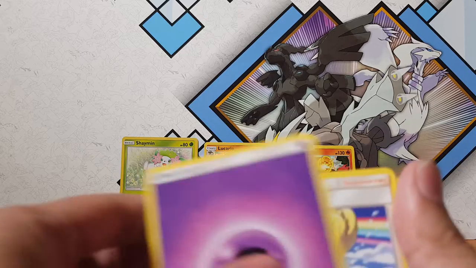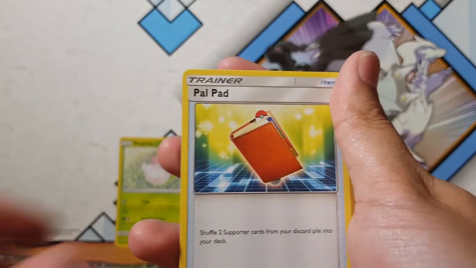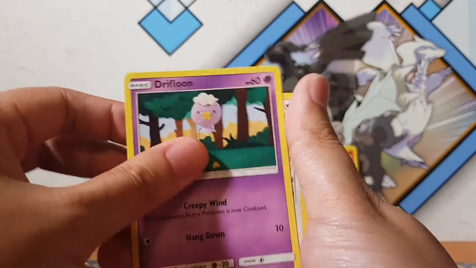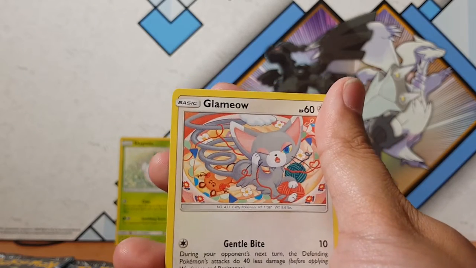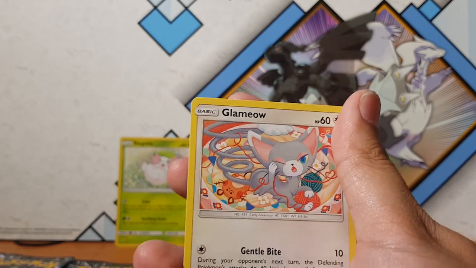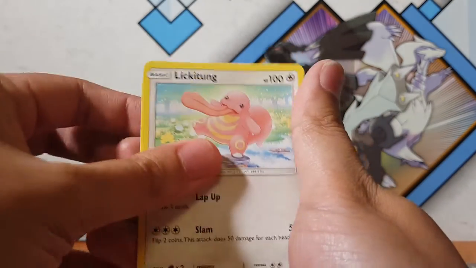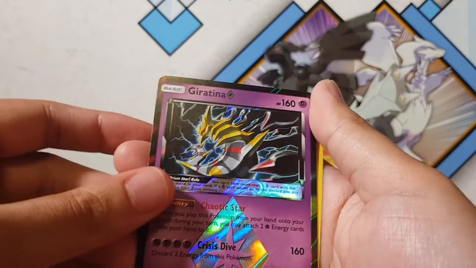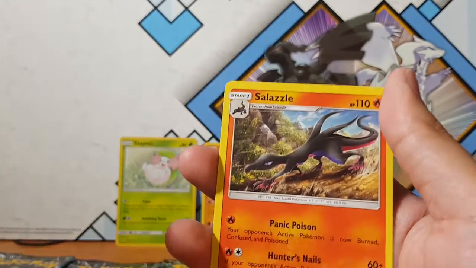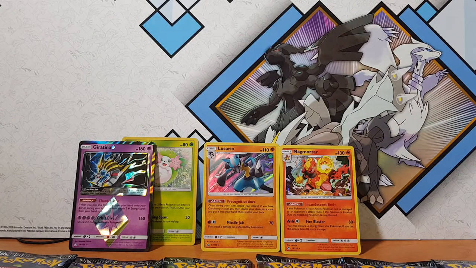Alright, maybe the Lost Thunder will give us something to be excited about. So we got Glameow, Carnivine, Licklicky, Sneasel, Giratina, Prism, and a Salazzle. So I think I already have that, but you know, something different.